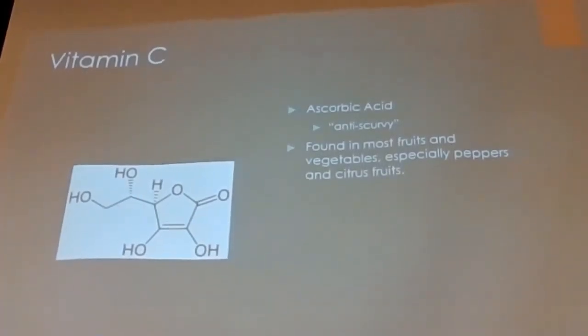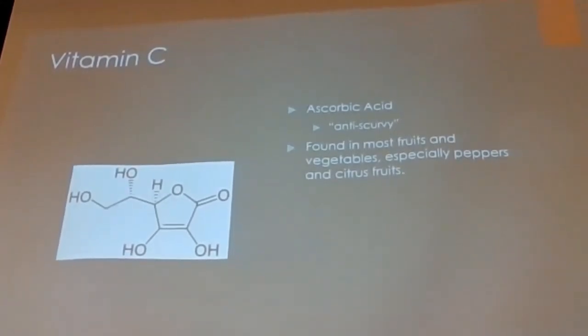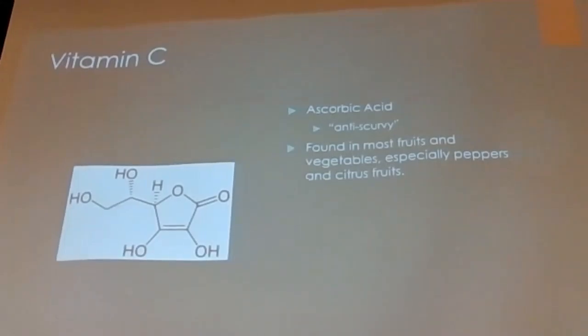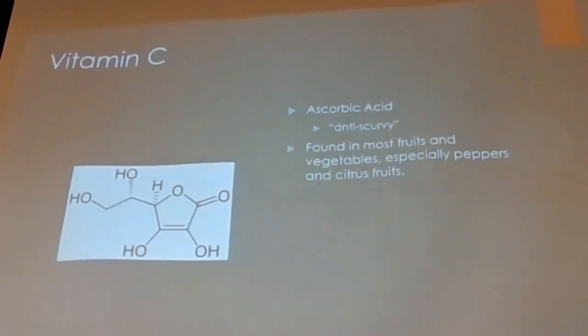It is named ascorbic acid because scorb refers to scurvy and A means not. So it's basically the anti-scurvy thing. And I think tomorrow we'll talk about vitamins. When we start talking about vitamins, we'll go a little bit into more detail about where this whole idea with vitamin C and scurvy came from. That's kind of an interesting backstory.